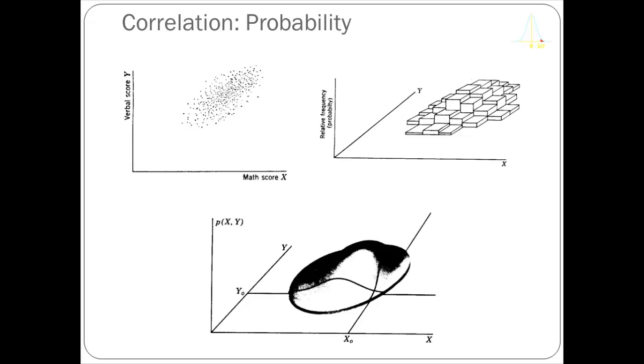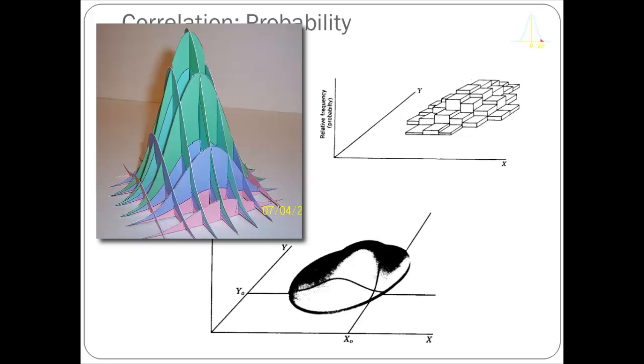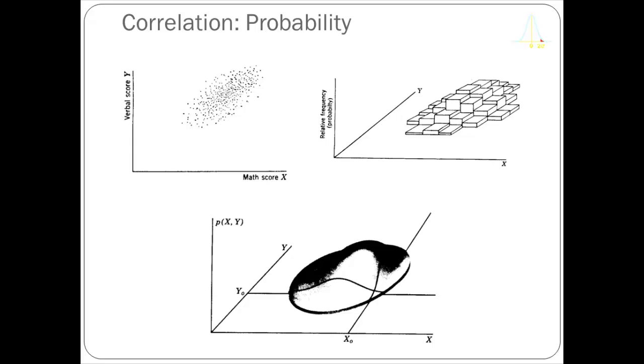It's a cumulative probability distribution where the probability of a correlation lies on the surface of that object. What's interesting about this particular distribution is if I were to cut a slice of this distribution and pull it away, kind of thinking of it like a big piece of cake, and I go along that line y sub 0 or x sub 0, and I cut a piece and I pull it away, if I were to sight at this graphic, kind of get down low to the table and look at it head on, I would see a univariate distribution, and it would be normally distributed. Taken together, these two variables are jointly or bivariately normally distributed.